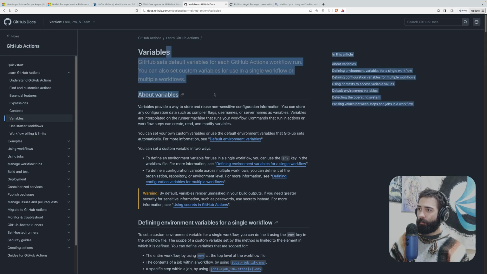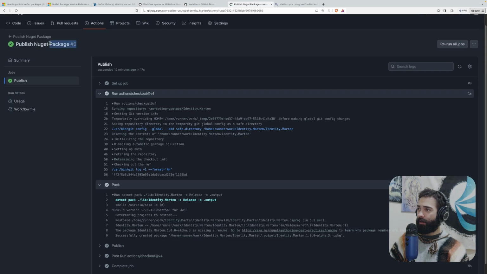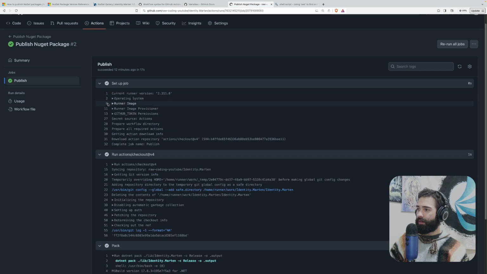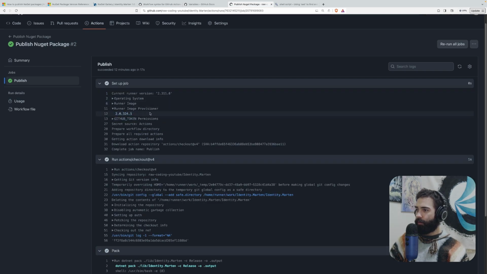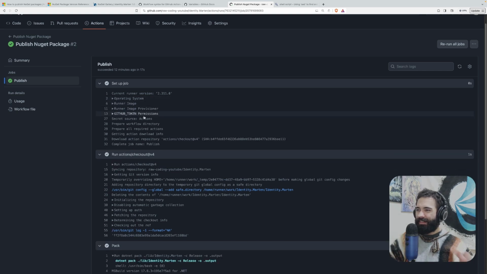So here are the variables. For example, things like the iteration number, the runner image, basically your operating system. There is metadata available about your job, for example the commit hash, so when you are triggering this job on this repository, etc.